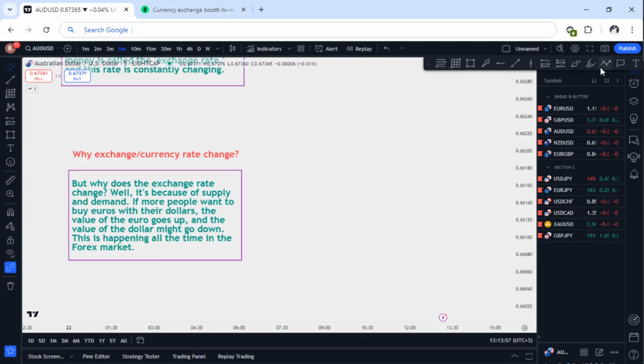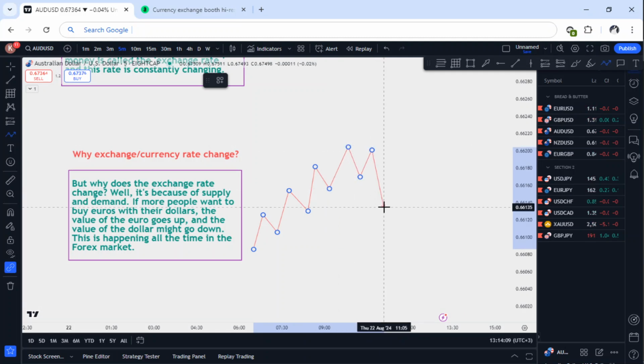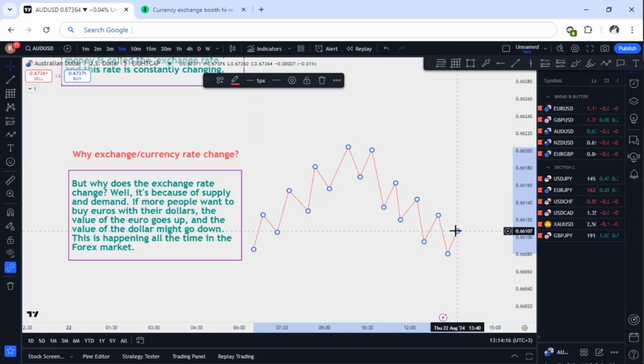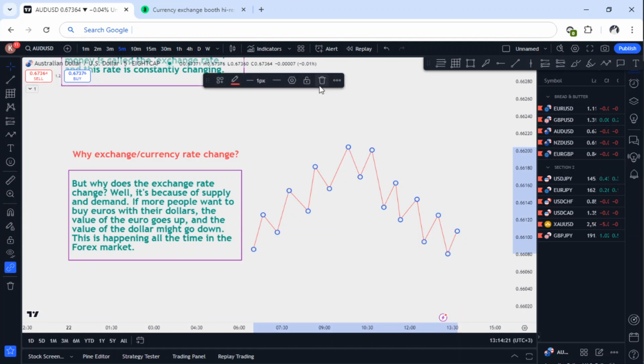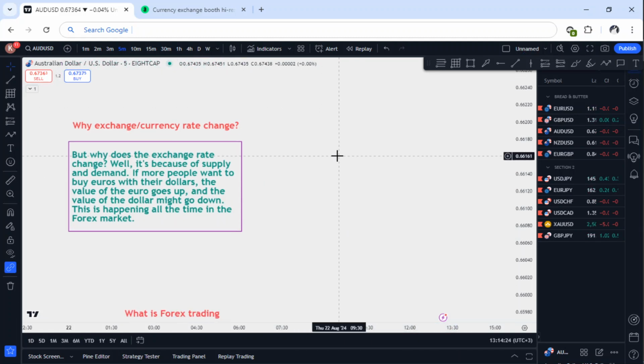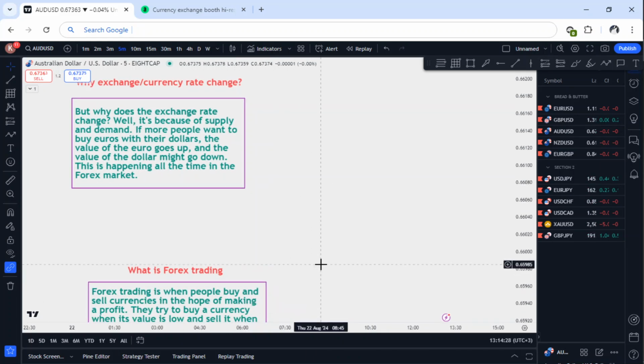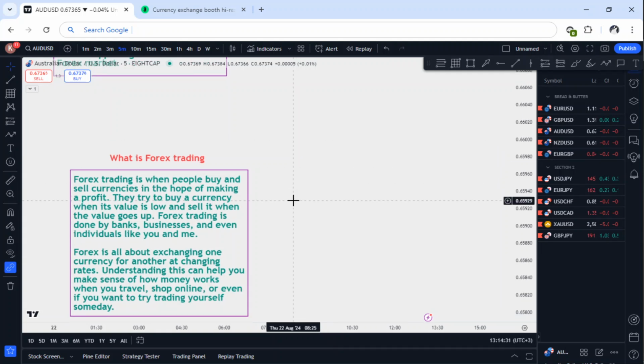So that is why you see that in most occasions, even on television, when they are discussing currencies, you will see something like this: movement of up and down, movement of up and down, and then at some point it moves like this. So that is what is happening. Supply and demand kicks in. So when supply kicks in, it changes. When demand kicks in, it changes. That is why in most occasions you will see it changing. You can read that.